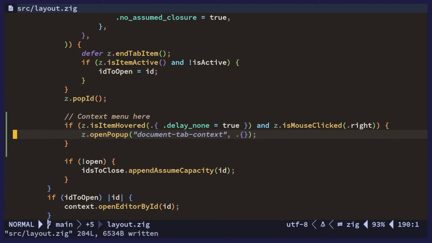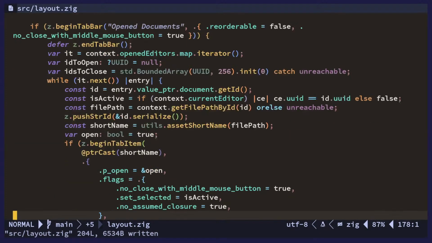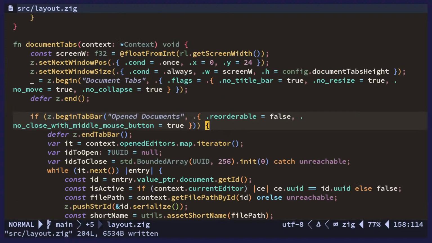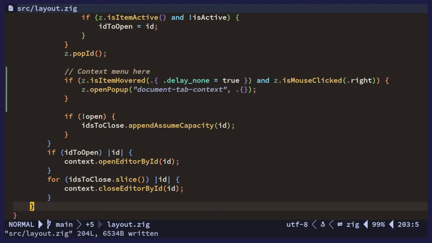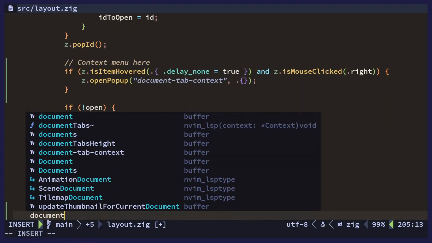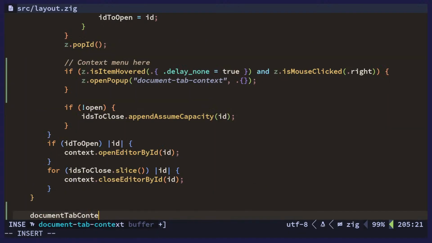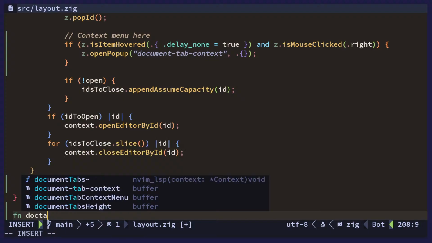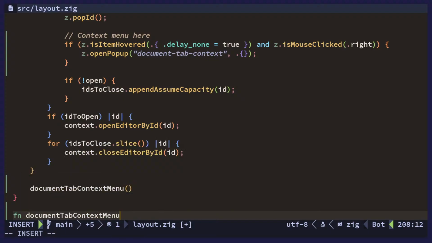Right, and then we need to put that somewhere. I'll just make a new function. Let's see. Yeah, let's just make it over here. So document tab context menu. So we need the context.